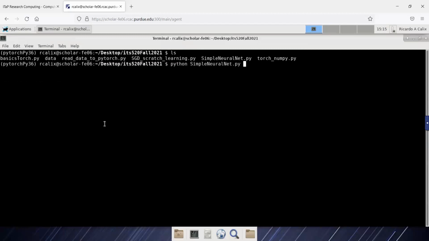Simple net. All right, and you can see there size 11, that's the size of the data right there, right?